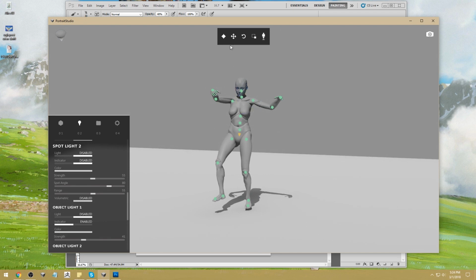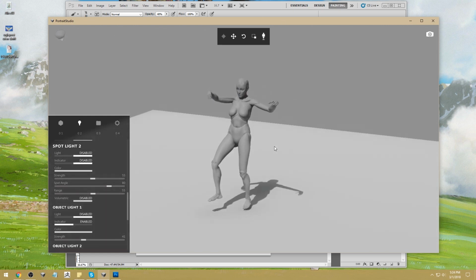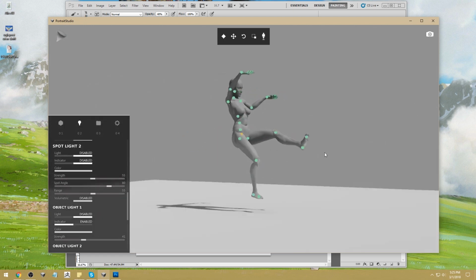So don't confuse characterization with natural organic movement. Natural organic movement, if it's missing, just does not feel right. It does not feel natural. So when someone falls like this, to make it even more intense, go for something more courageous, more crazy. Make the arms go all the way up. Kind of just really, really falling. And really cascading or falling down. Maybe one leg will go all the way in front of the body. And you see what happens when you're capable of figuring out how to pose this.